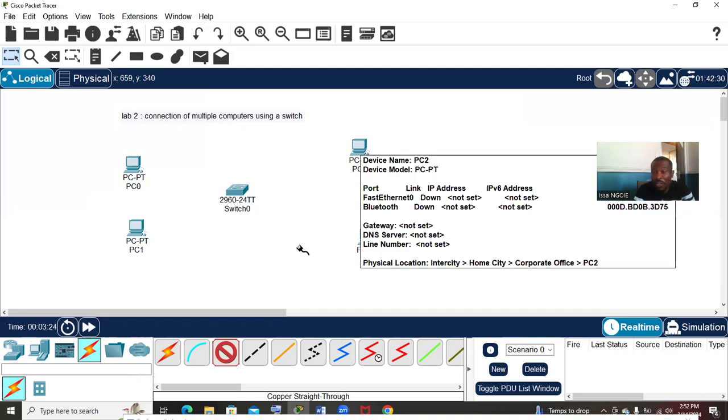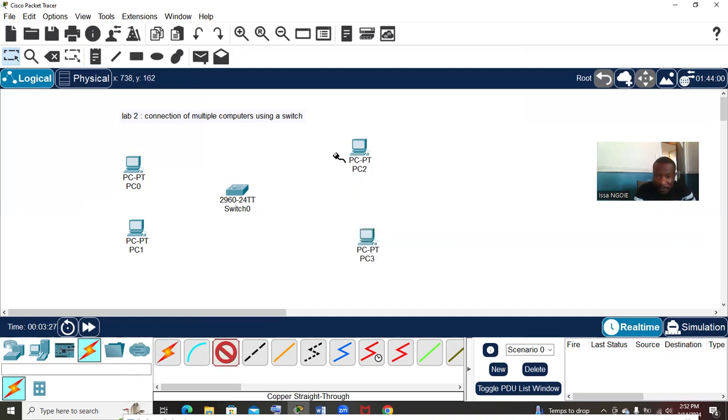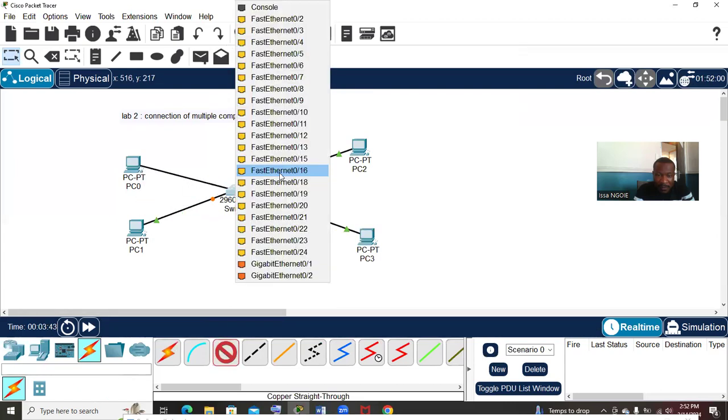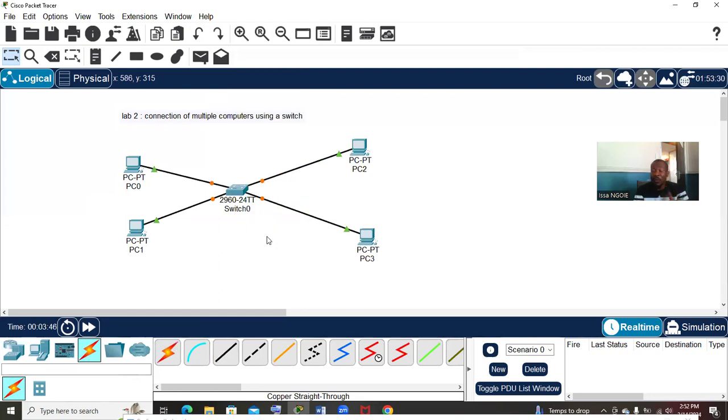Don't worry, you are going to understand. There's a chapter where I'm going to teach you just cabling. You go to every computer, you plug, you go to your switch, you can plug wherever you like for now. For now, you just plug. But remember, when you are plugging, every port on the switch has a name, right? When you know the name of a particular port, you will know how to configure it, right?